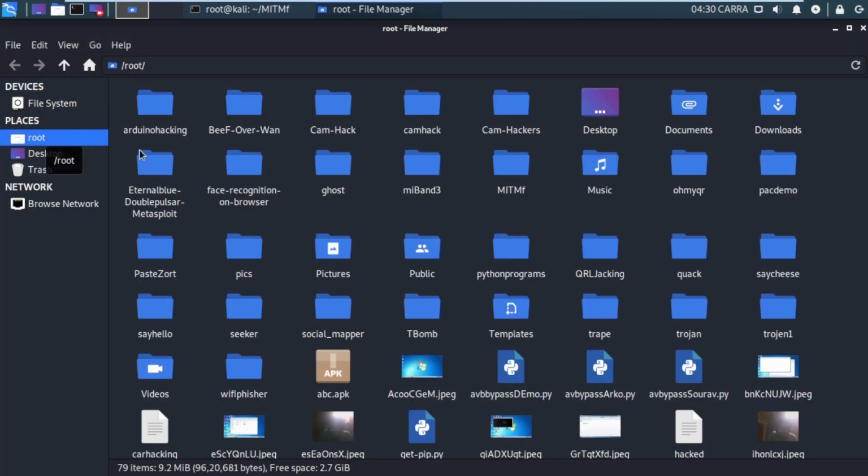Under root you can see here pics. This folder we created before; you can create a folder now and name it anything.